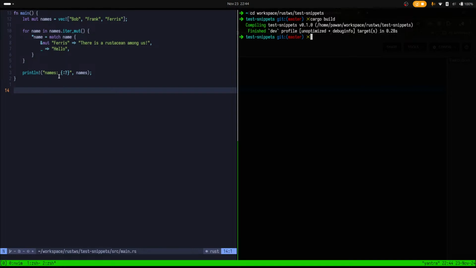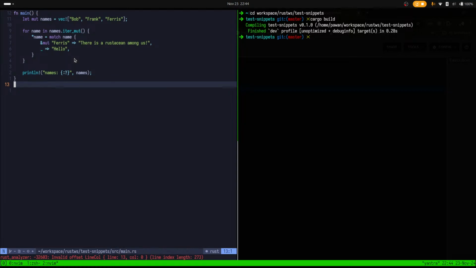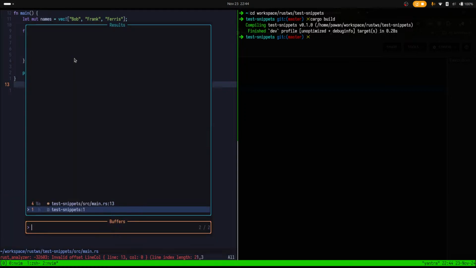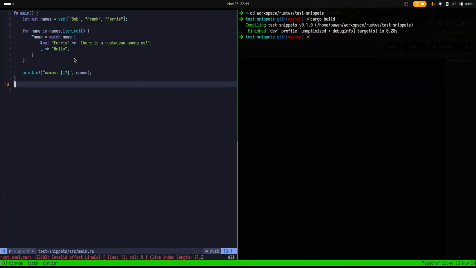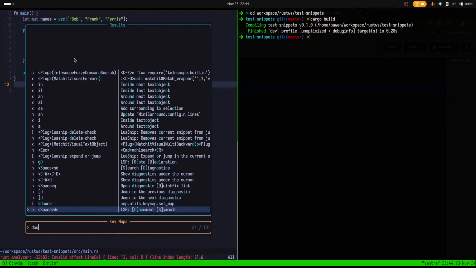How do we do this? What is the key binding? Just search key binding. What was it? Yeah, so docs.